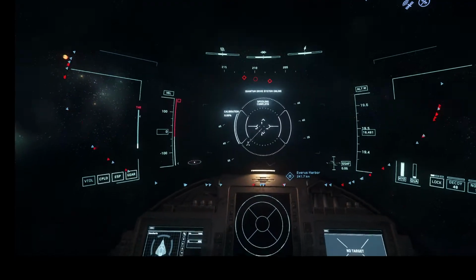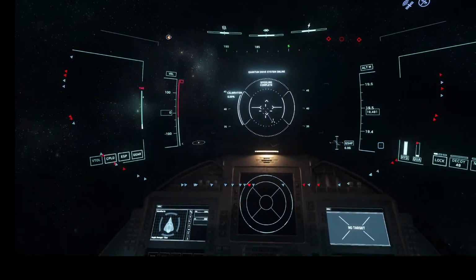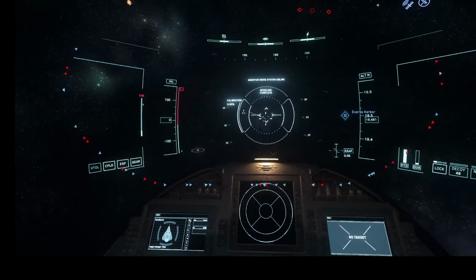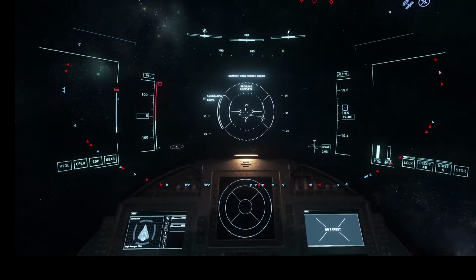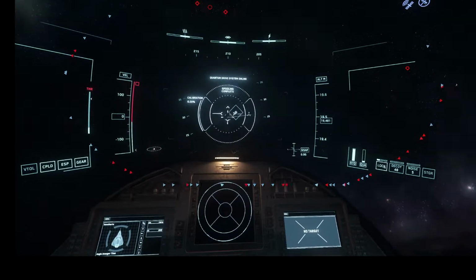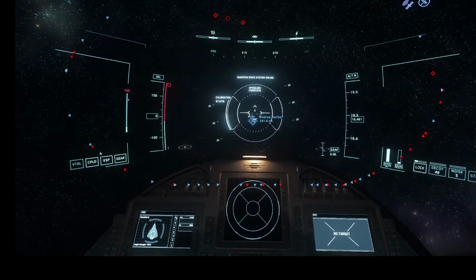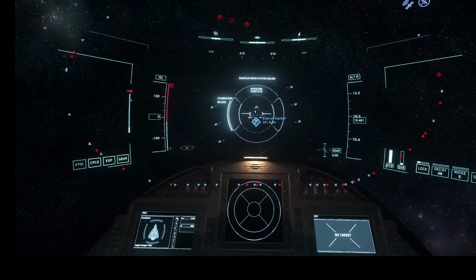And since I need fuel, since I forgot to get fuel, those squares right there that are above the planet, those rounded squares, this one is Everest Harbor. Those are stations. Those are planet stations. So you can get fuel and stuff there too.